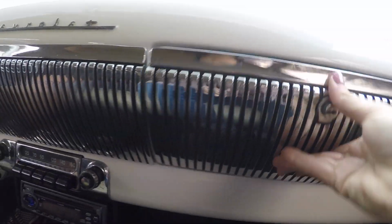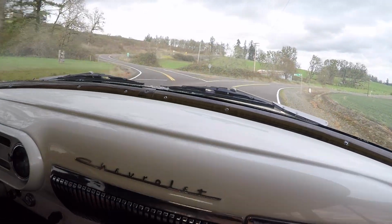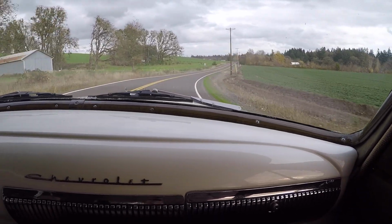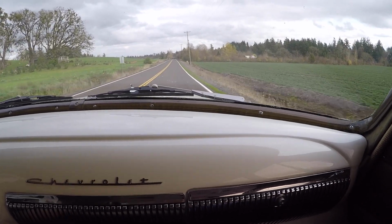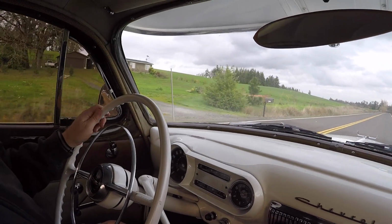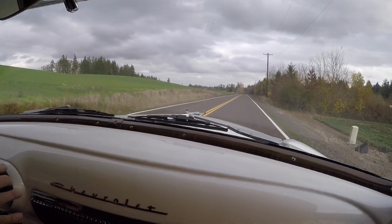So I'm gonna go ahead and put the brakes on, and I'll wait till I go straight here a little bit, but we'll stomp on it. We won't make anyone go through the windshield, but I'm gonna go ahead and push on the brakes. It actually stops nice and straight, not a lot of wheel shake or anything like that. So, you know, drivability, it drives really good.